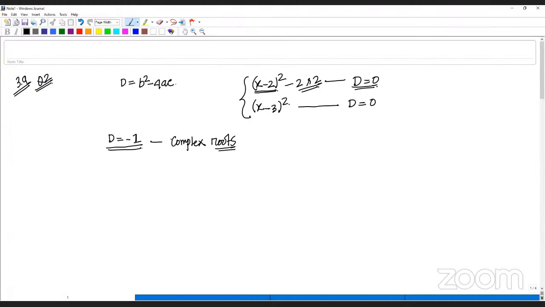So one suggestion: you have read a bunch of methods, but most of them you cannot apply everywhere. Maybe you have the prime factorization method and something else. The only method you can apply everywhere is the quadratic formula. So when you are trying to solve a quadratic equation, maybe in the exam, always try to apply this formula, because the prime factorization and the squaring method you cannot apply everywhere.